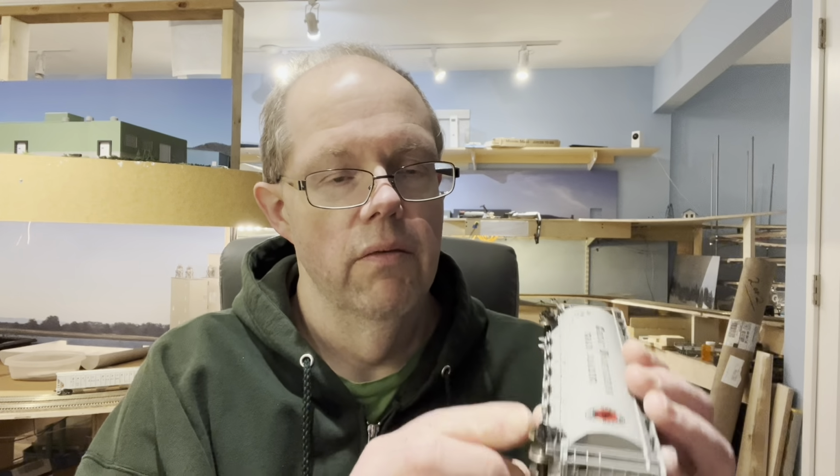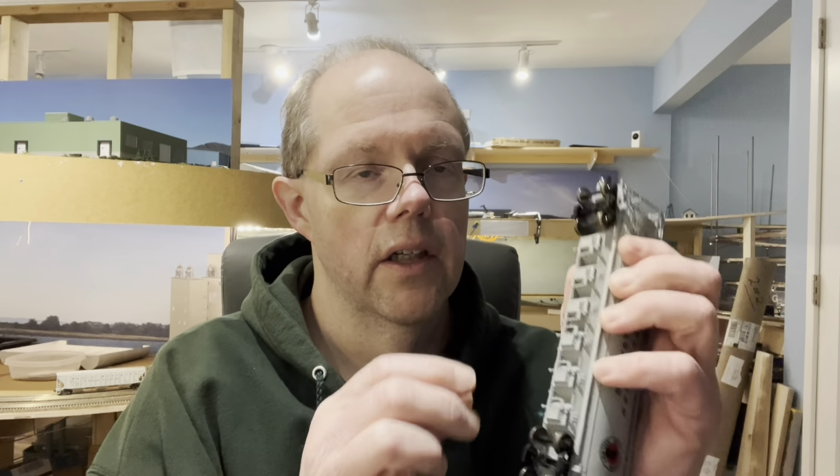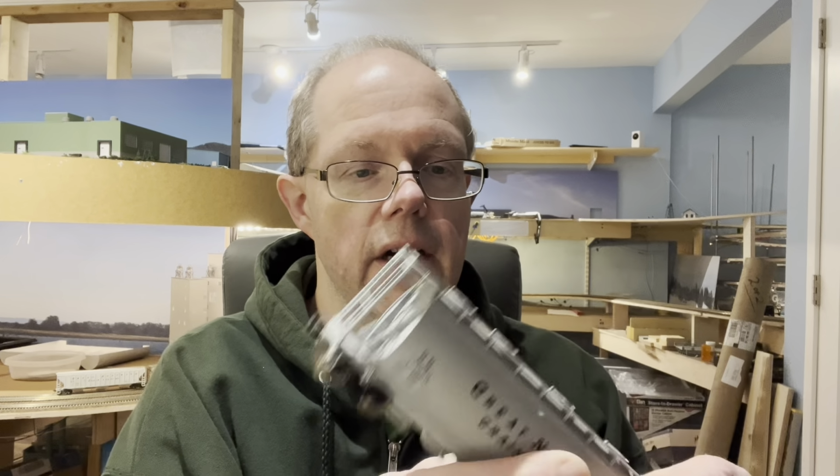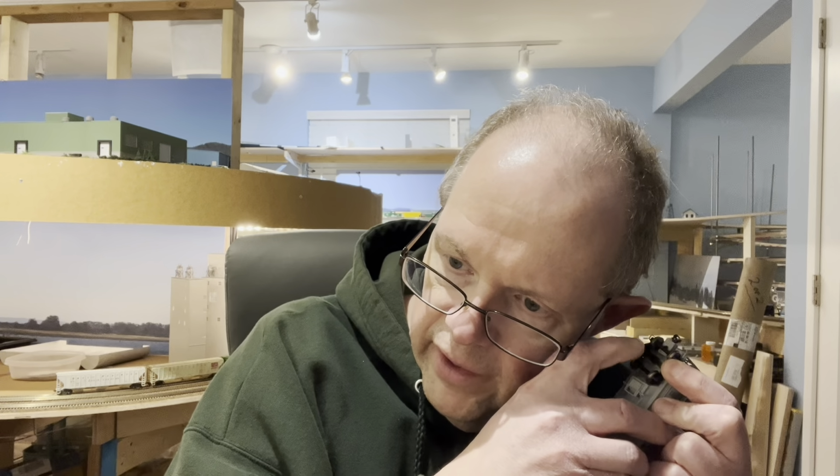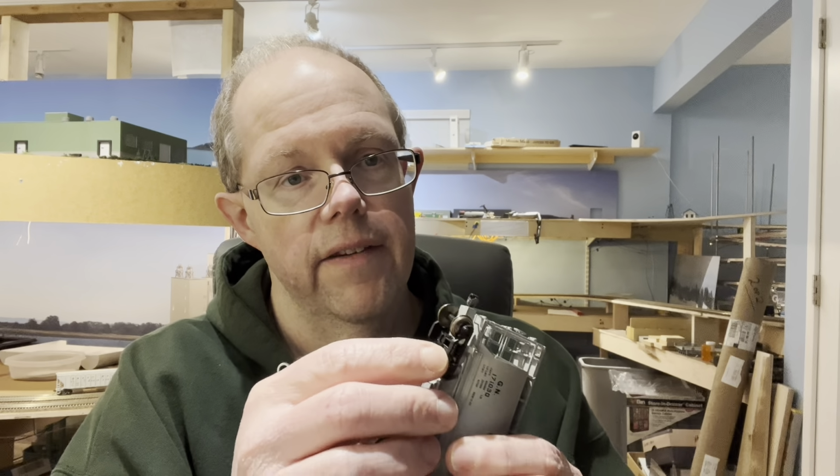I discovered when I was running a train for the last video that one of the wheel sets on this car had an interesting sound to it. It sounded like it was clicking when this thing was running down the tracks in such a way that it made it sound like it had a flat wheel, right? So when I listen to this really close, I found that this axle right here has a little bit of an unsmooth sound to it. I briefly considered not fixing this because it would create a flat wheel sound, but I also found it to be annoying.